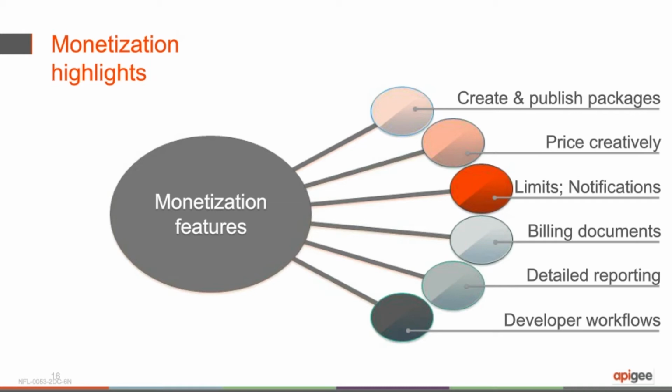So what we have is a very robust system around limits and notifications, where you can set up intelligence around usage limits where you can track, okay, for this partner, I want to allow this sort of volume, and when they're hitting this volume, please send me a notification, maybe send the partner a notification as well, because maybe they're moving from one rate plan to another rate plan. Rate plan is essentially our language for the pricing model that they've chosen, right?